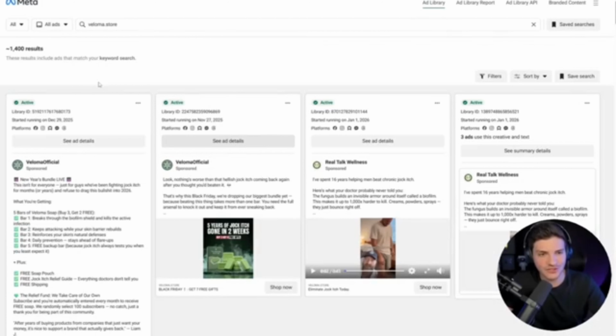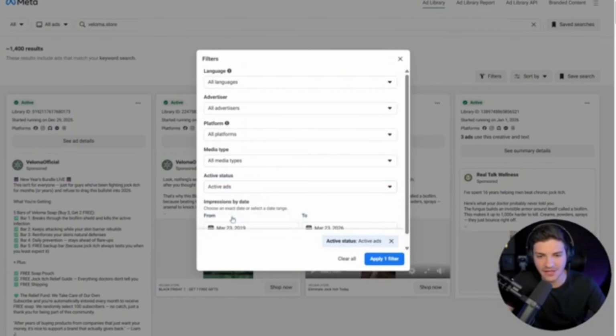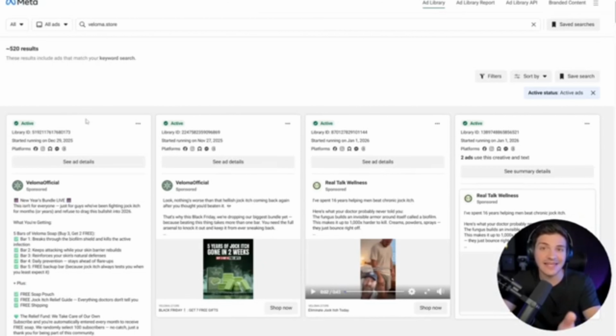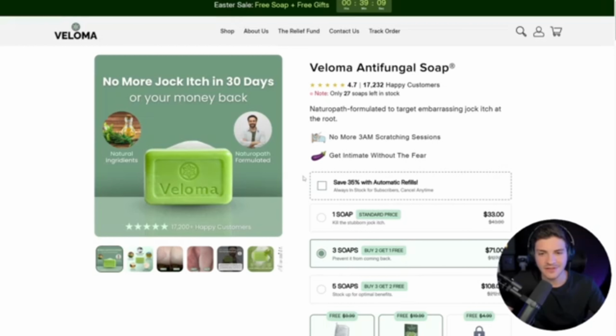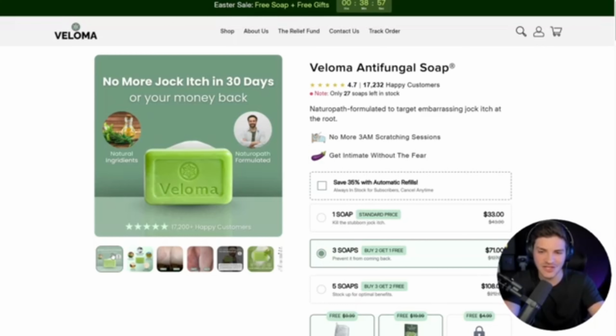Now, winner number 2 here has 1,400 ads. But what's important is you always come to filters on the Meta Ad Library, and you only look at their active ads, so we aren't being misled by ads that they've disabled in the past. So this product is the antifungal soap bar, and it's advertised towards men that have jock itch, aka their balls are itchy or just below the waist, they got a little itch. This is going to moisturize their skin. It's going to rejuvenate it, make it healthy. That's the pain point. We know it's validated already from the ads manager, so that is good.